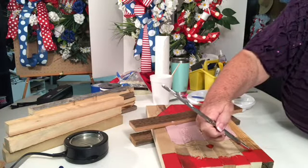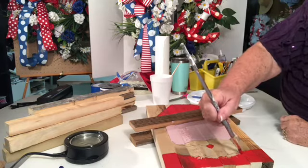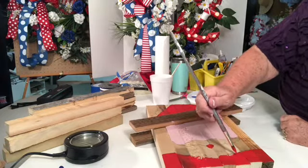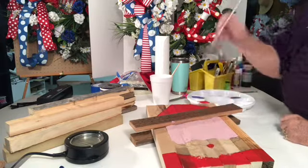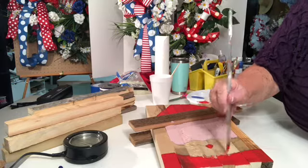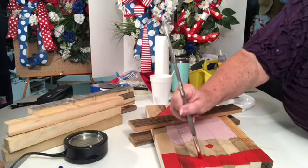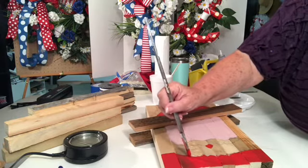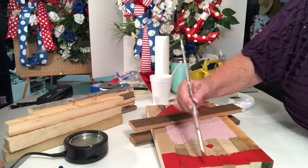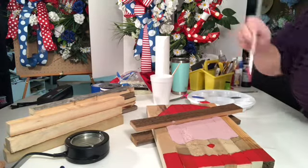I'm coming up to here with the red. I'm going to have to get a smaller brush to make these little fluffy cloud-like lines to outline his beard. But this is such a fun way to make something simple. It doesn't cost much, but it is so cute. I've got some more ways we can paint Christmas decorations that I want to show you.